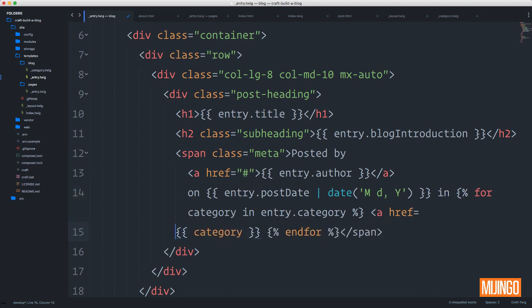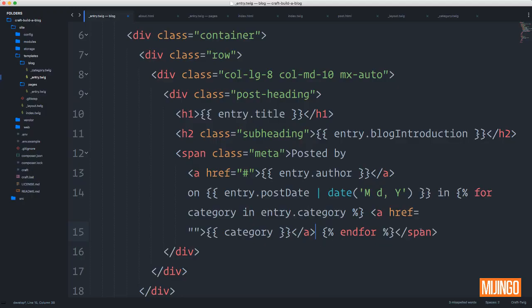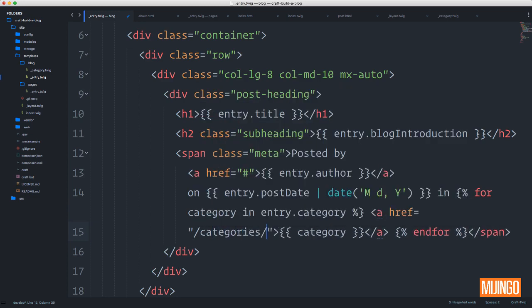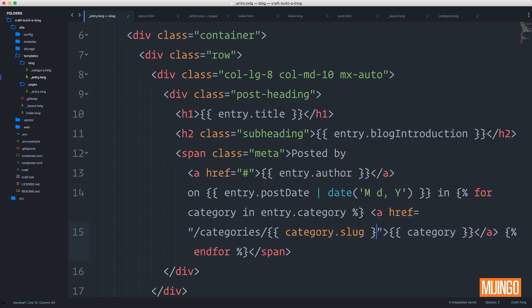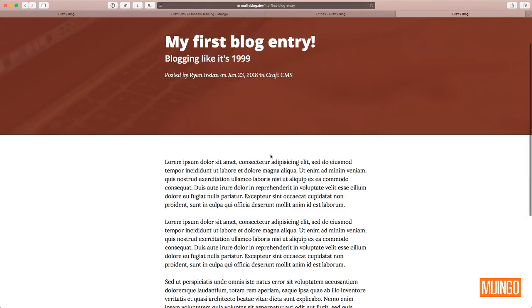Right? Man, I haven't built a blog in Craft in a long time. I kind of forget all the little pieces here. So that's linked. So that would link off to something like categories. What did we say? Like category.slug. I guess that's a valid way of doing it, right? Yeah, that probably works. Perfect. Okay, it did work. So it's a good guess.